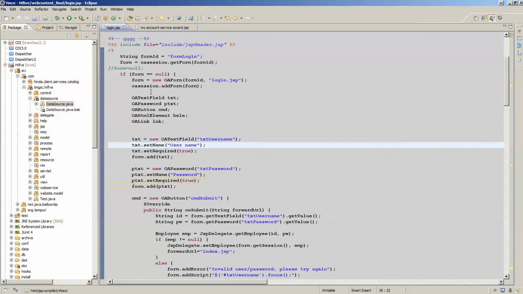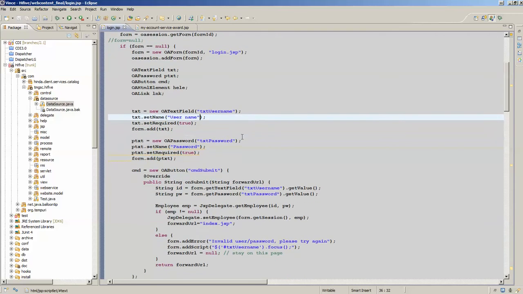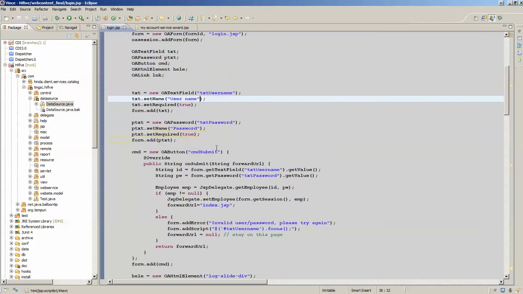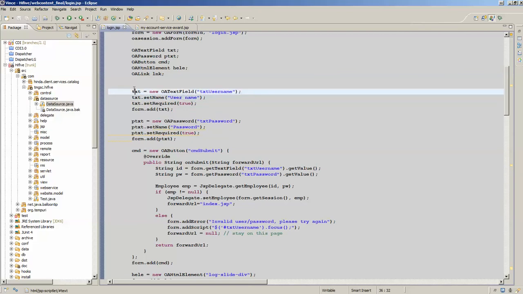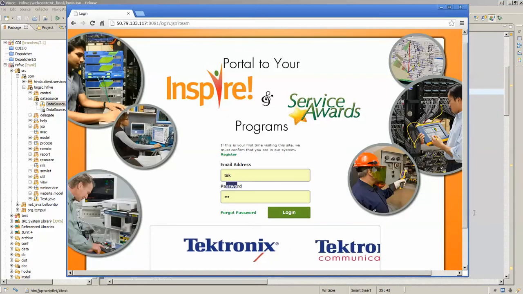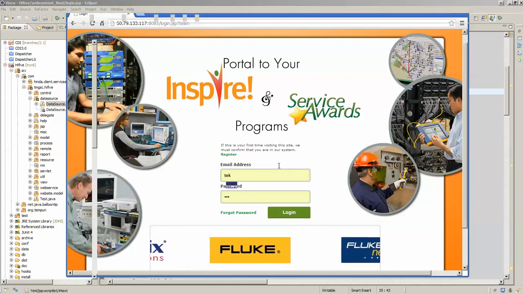Usually, though, we end up leaving the code in here because it is a block of code. It's not intrusive, and it makes it easy for us to see what's going on without having multiple files pulled up. And there are some benefits we get from it being JSP and how the class loader works. But basically, what's going on with the use text field, as an example, is it will create a text field component here. It will bind it to an ID called text username. Okay, if we use, what is it, F11, whoops.